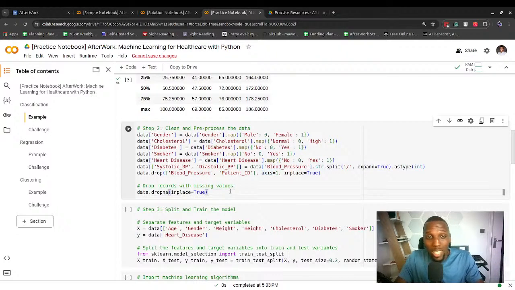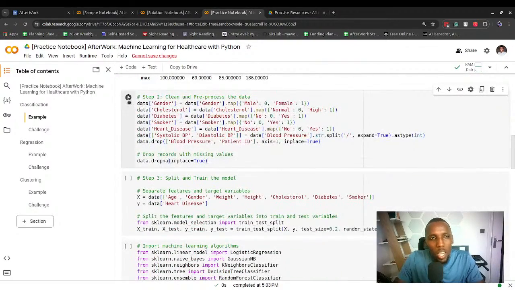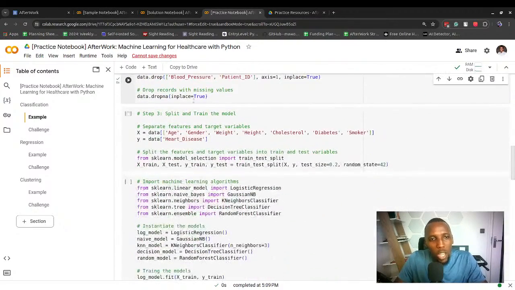And then we also delete all the records with missing values. Again, this is for simplicity, for ease of explanation. Sometimes you would want to, first of all, check whether the records with the missing values are records we can do without. And if so, then we can just delete them. But in some instances you would want to investigate further, then use some missing values handling technique. So let's run this to ensure that our data is correct.